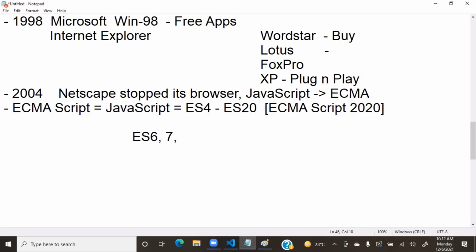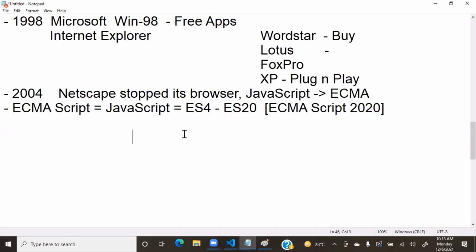In several job opportunities, you will see people ask for ES6 or ES7. Very rarely ES8 and 2020. Why? Because they are very advanced, and companies don't need that much. But we will discuss what new features were added. So this is the basic evolution. JavaScript is ES. So the JavaScript version is ES.